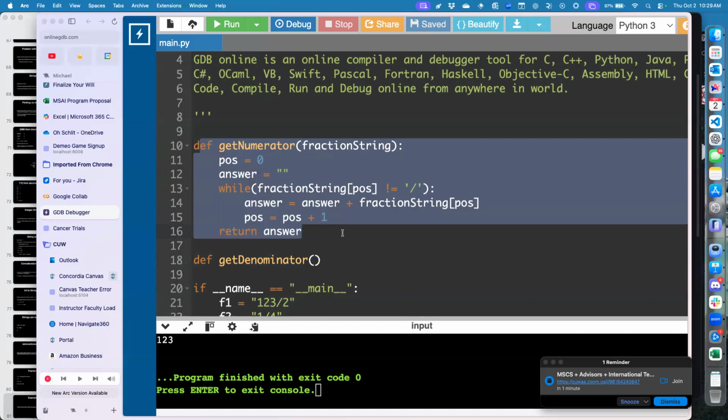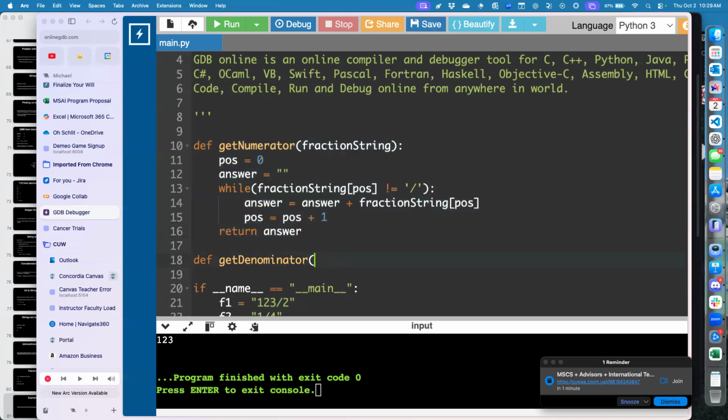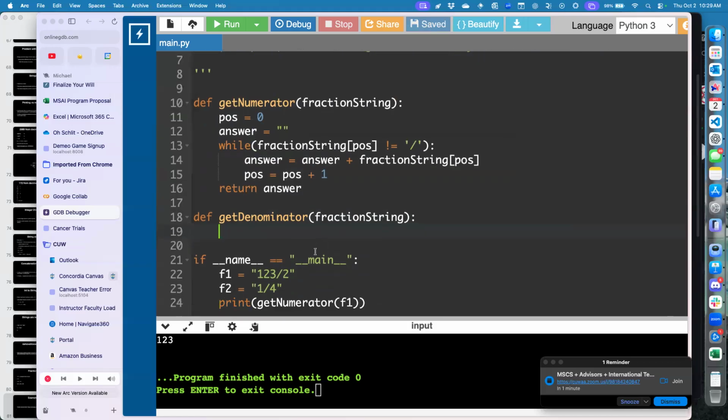So fine, fractions are boring. So is most of the stuff that you're going to be dealing with once you dumb problems down to little tiny subproblems, when all you're looking at is something that doesn't have that much meaning. It's just the next little puzzle piece you need for the rest of your problem. All right, so if we want get denominator, we're also going to take in a fraction string here. It might look like 1/2, it doesn't matter what I have in there. It's going to be in this format.